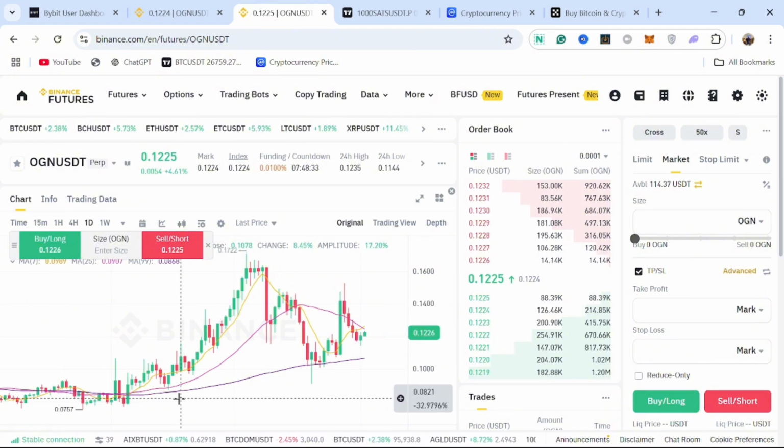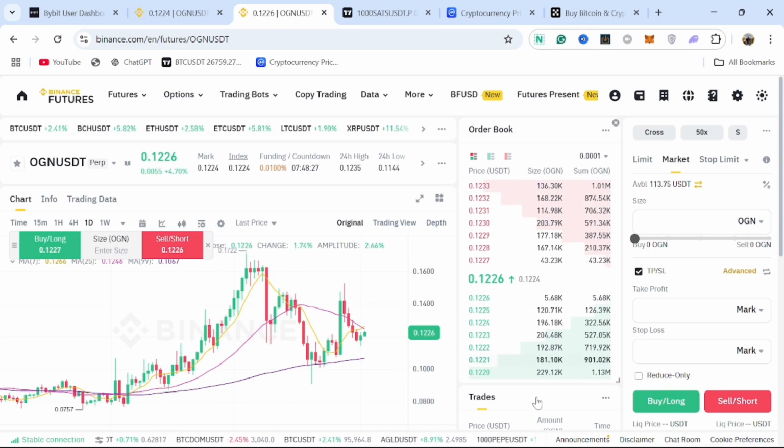Now the next thing is for us to understand what we call the order book and the order box. The order book here contains the buyers and sellers. Those at the top are the sellers, and those below the green bar are the buyers. From the beginning of the day to the end of the day, the market direction determines who wins. So if many people think Bitcoin is going to go up, you will surely see the order book being more green. If people think Bitcoin is going to go down, they will keep selling it, and those in the red part will make profit. Then we have the order box. The order box contains the buyers and sellers.